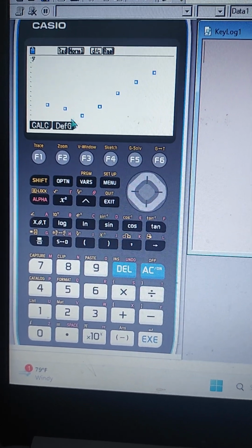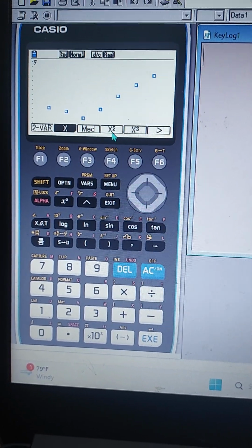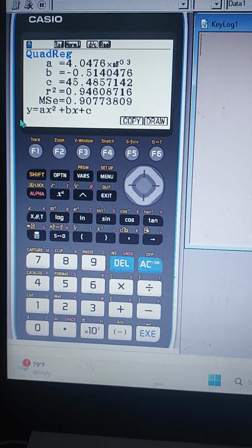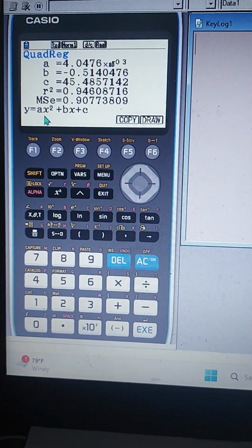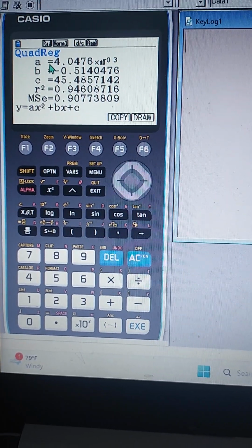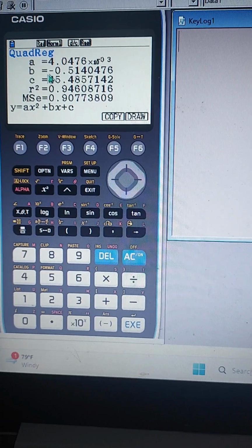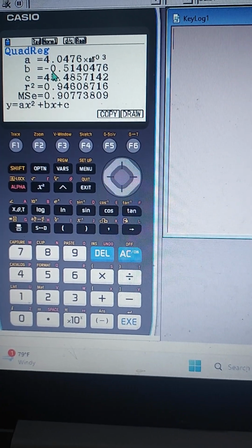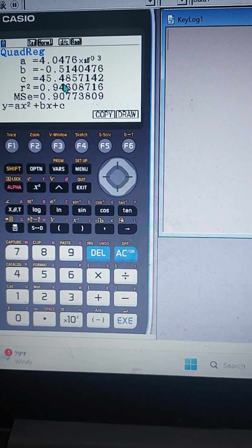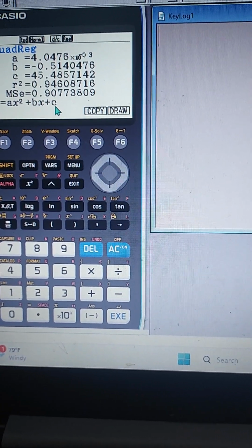To determine the function for that, we click on calc and we select x power 2 for quadratic functions. Now we see the function y equals ax power 2 plus bx plus c, and we have the values: a is 4.05, the b value is minus 0.5, the c value is 45.49. We replace the a, b, and c values.